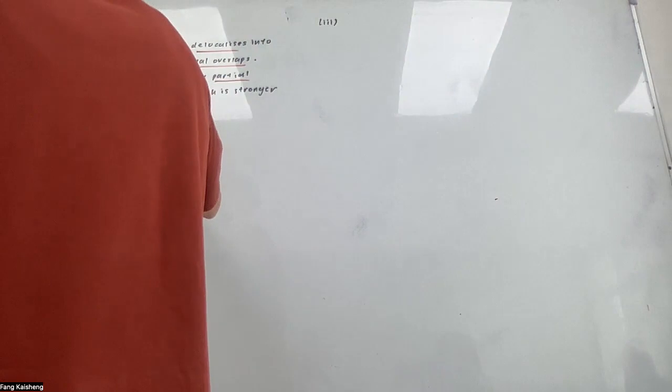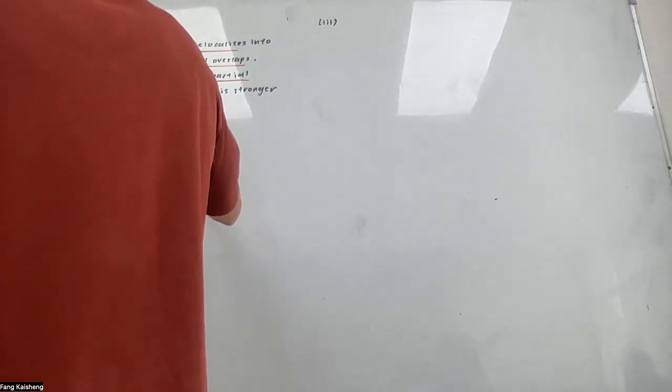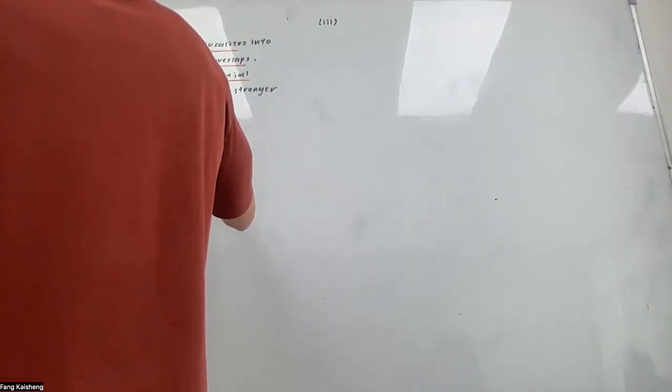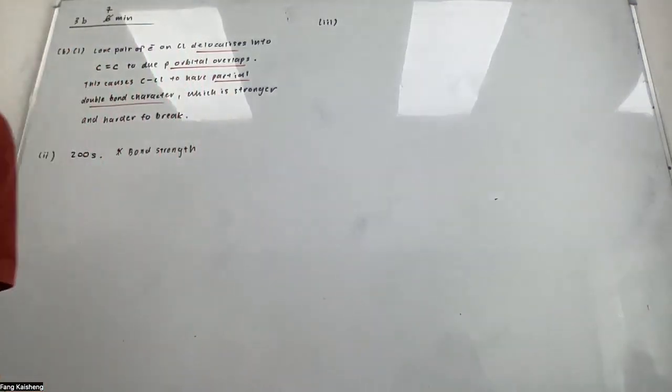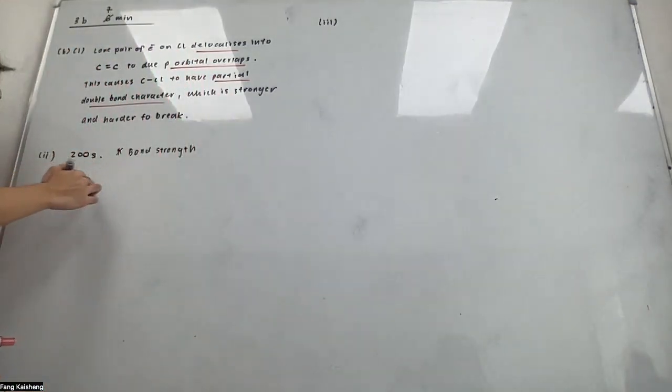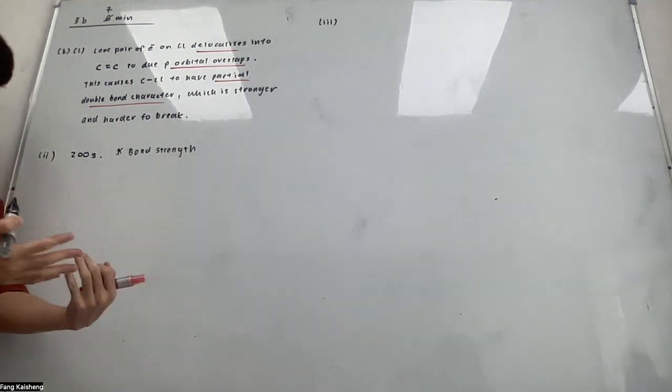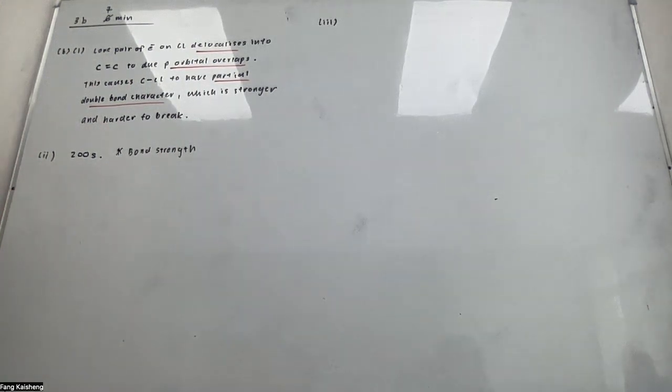Okay, this is a very simple question. Take note, this is only 1 page in the notes. It's only 1 page because it is a chem bonding concept, bond strength. Bond strength is all about the effectiveness of orbital overlaps. If the orbitals overlap more, it is a stronger bond. That's all you need to talk about here.